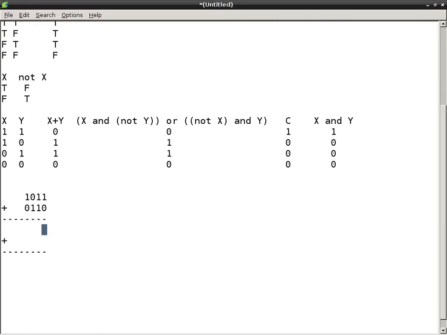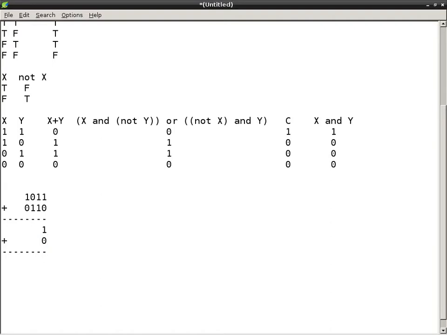What is 1 plus 0? According to the table, and also according to the schematic, what is the result of 1 plus 0? 1. Okay, very good. And I'm going to dedicate this entire row for carry, or the carry from the less significant digit. Since this is already my least significant digit, or LSB, what is the carry from the digit that is less significant than this particular column? 0 is an implied 0. Very good. So the carry is automatically just a 0 because we do not have any less significant digits.